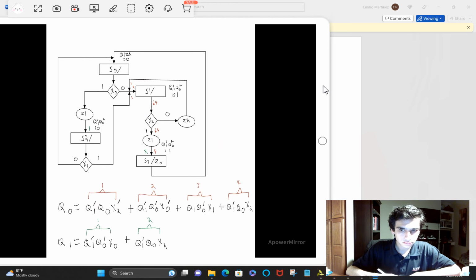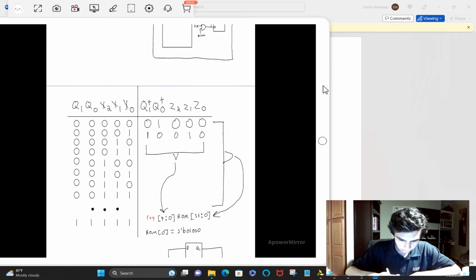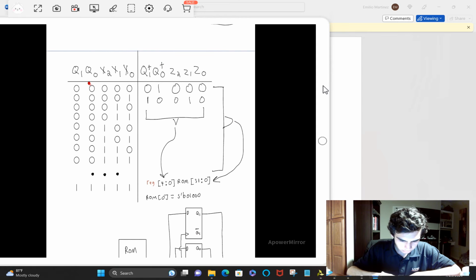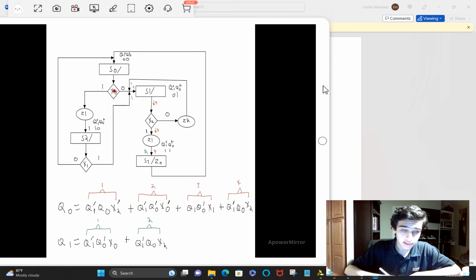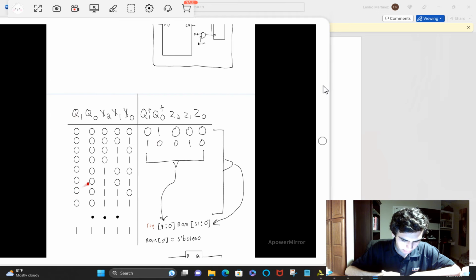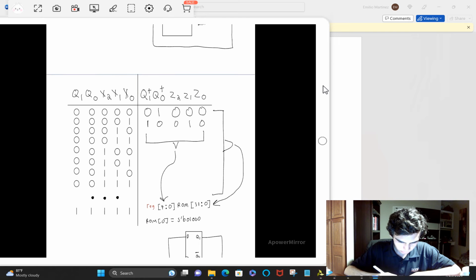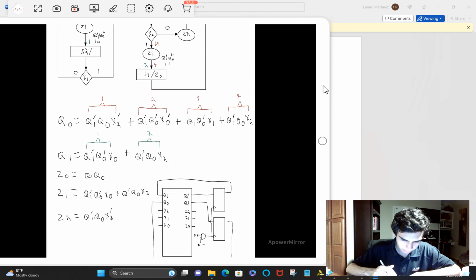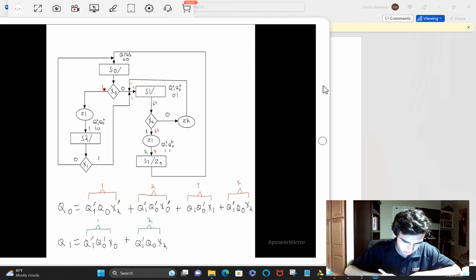And then for this one right here, you might notice that the only thing that matters is x0. Even though when we're in state 0 there are 8 possible things that could happen depending on these inputs, the only one that matters is the stuff that happens here. When x0 is 0, it does this.